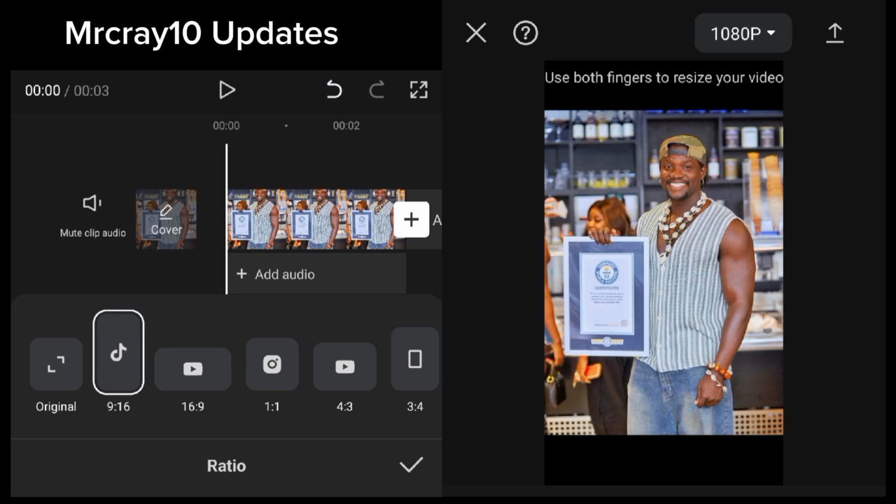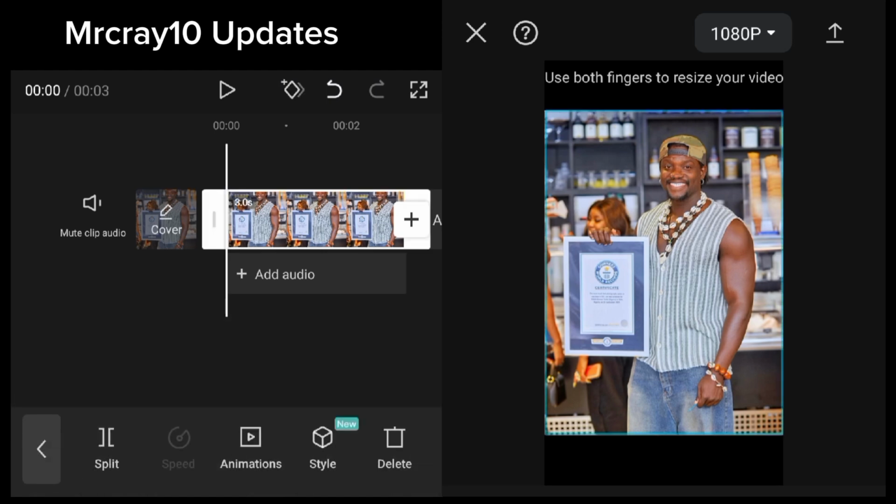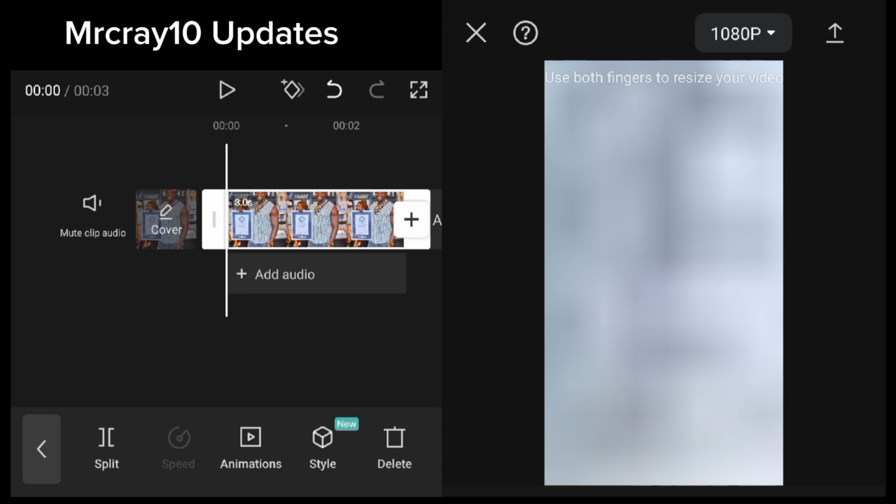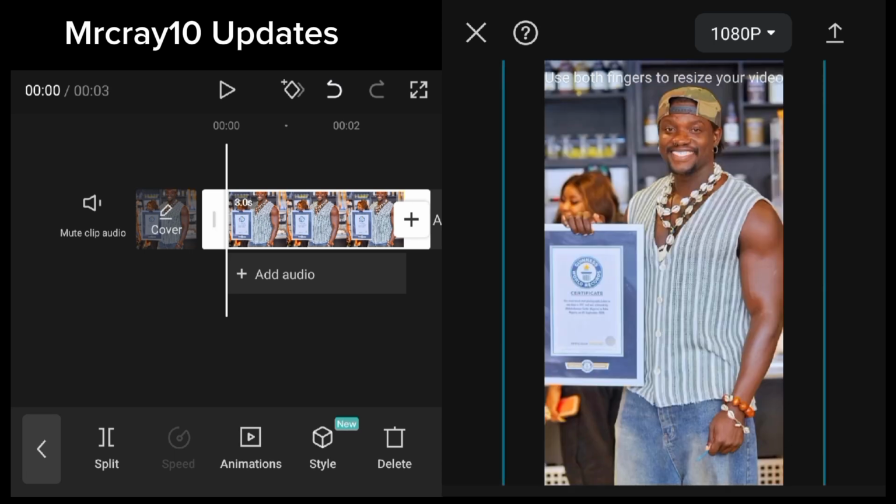So what you do right here is you tap on the video layer. If you are using TikTok, it's what I'm talking about right now. So you place two fingers on your screen and then expand it to fit to screen. And you need to know that not all the parts of the picture are going to enter. So that aside, let me go back and change my aspect ratio.